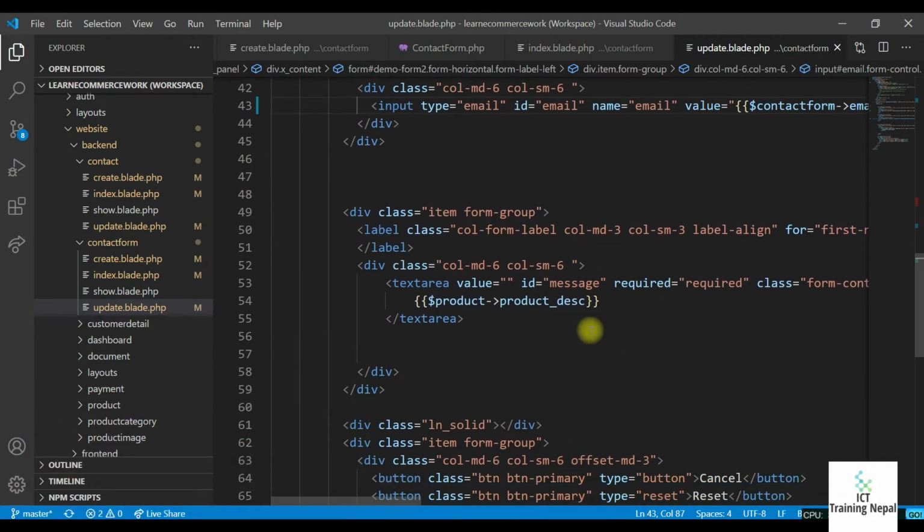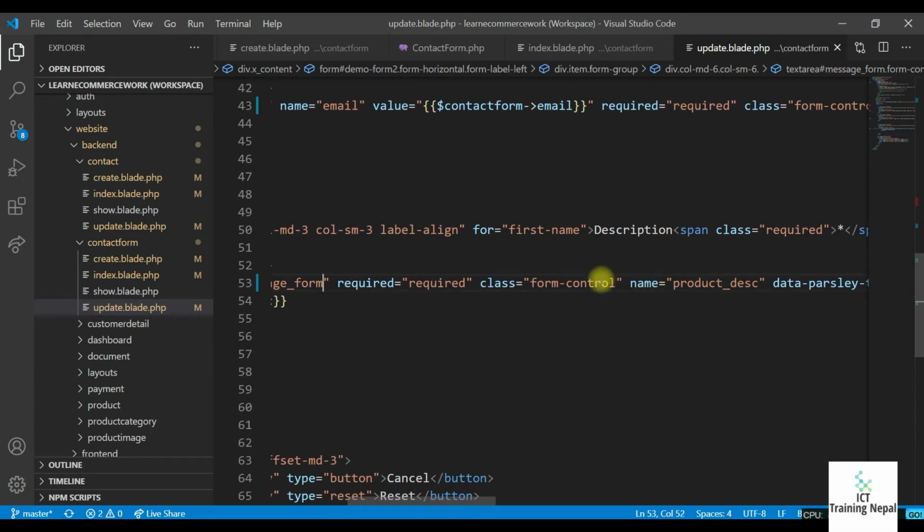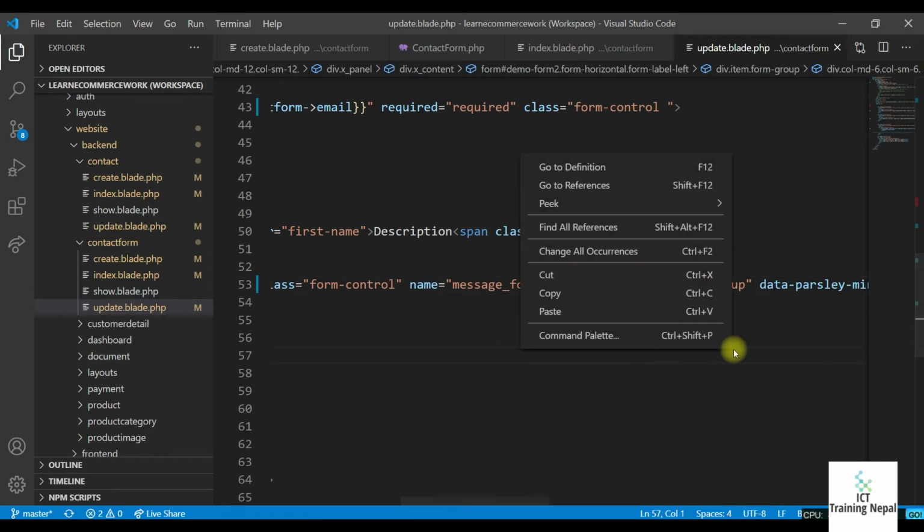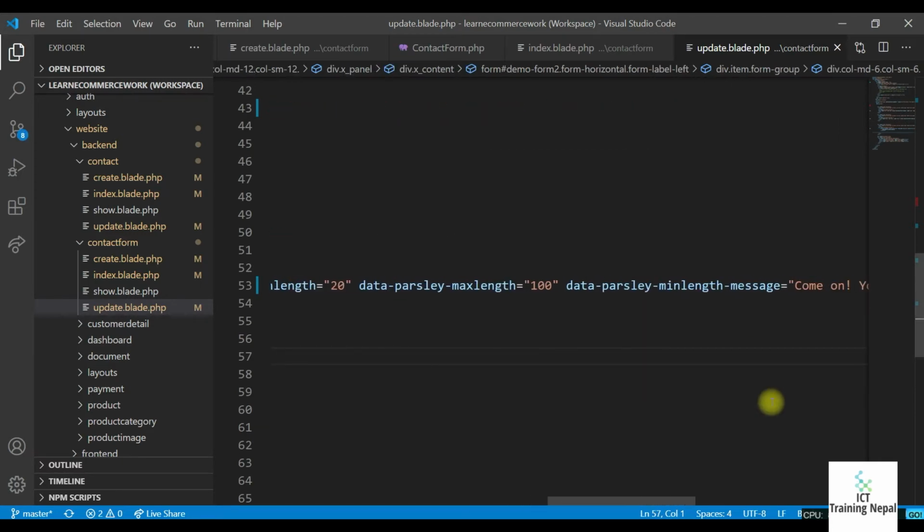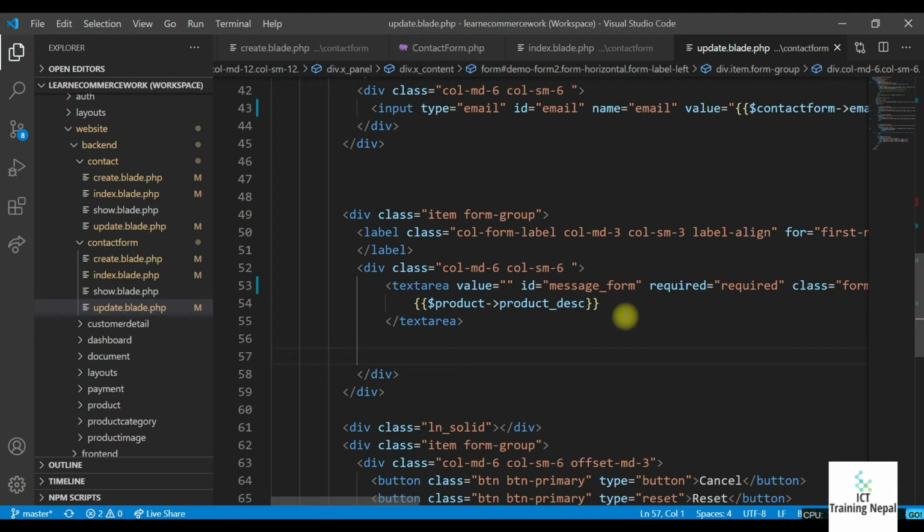So here we need the message. So the ID will be the message form, and this will be the message form too. And then let's go and make the contact form, and here we need the message form.